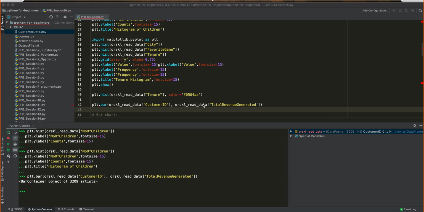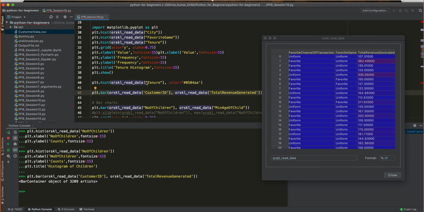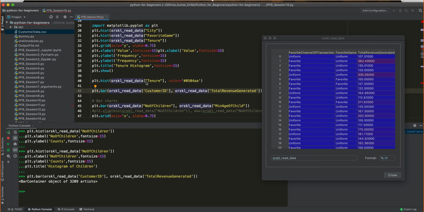I'm not going into it because we have already done it for the histogram. Now we understand that for drawing a bar chart, you need an x-axis and a y-axis. What we have seen on the COVID websites is that the x-axis is your date. On a daily basis, day 1, how many new cases have been identified? That number of new cases is your y value.